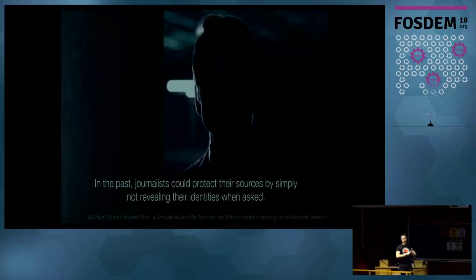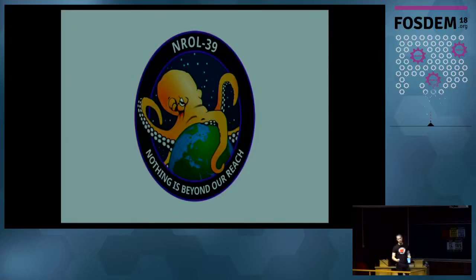We could do things like just not say the name of our source. We could say we don't know and just deny it until we get left alone. But we have the problem now of global mass surveillance, where they like to say nothing is beyond our reach, and to some extent that is true. They can watch the networks, they can watch phone communications and whatnot. So in order to restore the capability of news organizations and journalists to keep their sources anonymous, we need technological solutions until we can get all those government organizations back in check.